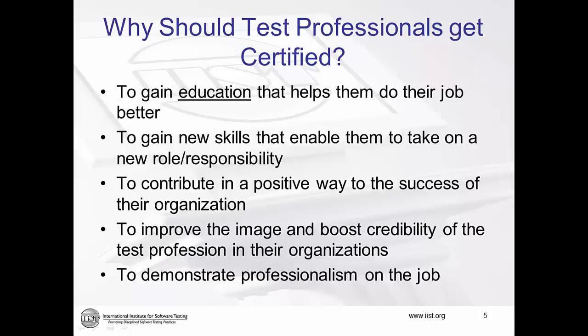Now, gaining new skills is different from gaining education, because skills are the ones that are going to prepare you for new positions, new responsibilities, new role. For example, you're doing manual testing now. If you get certified and you understand more and more about test automation, you can potentially move to test automation. If you get certified in, say, mobile testing or agile testing, you can see the world around you is moving to mobile and Internet of Things and mobile testing.